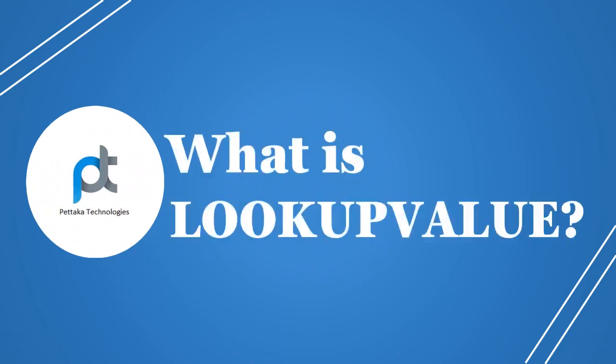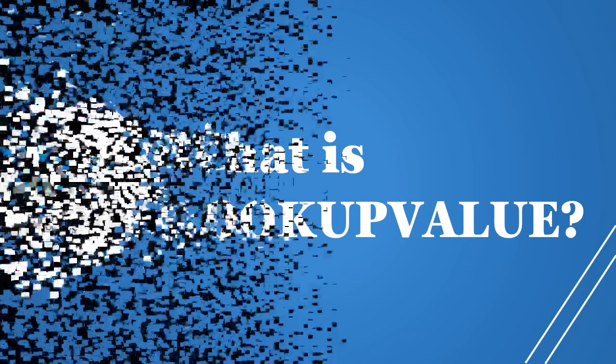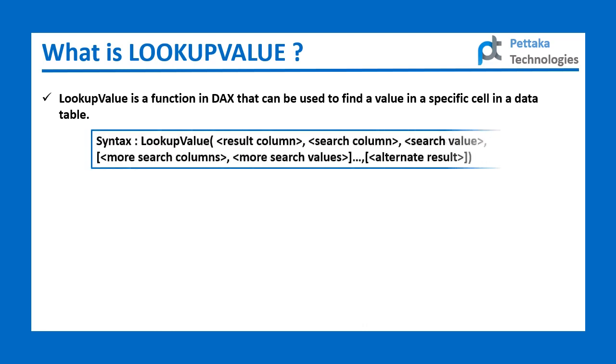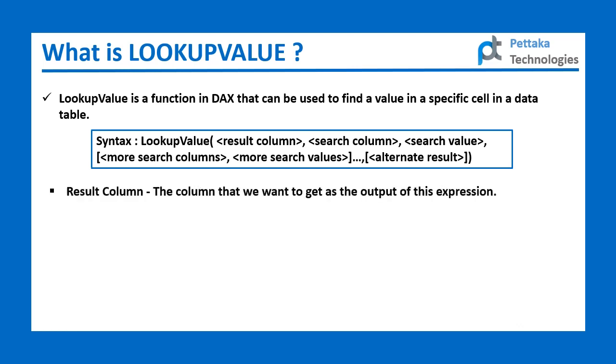What is lookup function? LOOKUPVALUE is a function in DAX that can be used to find a value in a specific cell in a data table. Syntax of LOOKUPVALUE is LOOKUPVALUE open bracket result column, search column and search value, and you can provide the alternate result, which is optional, and closing bracket. Let me explain you the arguments one by one.